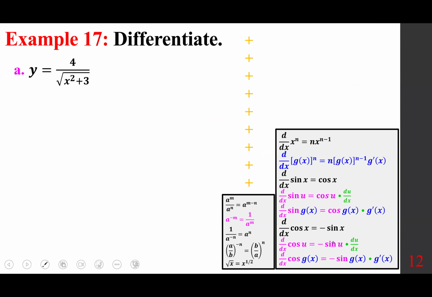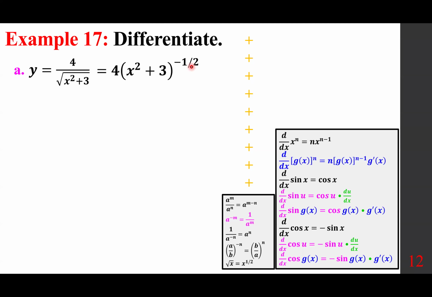What about y equals 4 over the square root of x squared plus 3? Anytime you want to differentiate a function where the numerator is a number, you don't have to use the quotient rule. By the way, don't avoid the quotient rule. If you have to use it, you have to use it. So this is (x² + 3) to the power of 1/2, right? Square root of x is x to the power of 1/2. And then bring it up using the negative exponent rule. If you have a negative exponent, take it down, make it positive. From the bottom, bring it up. So we make it 4 times (x² + 3) to the power of negative 1/2. This is a simple algebraic step, everybody.